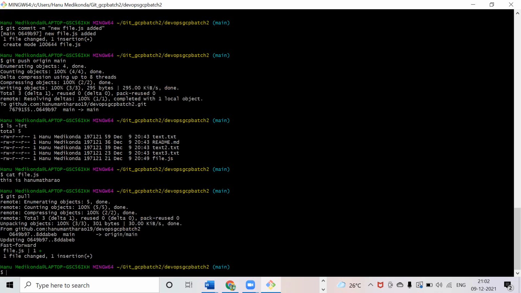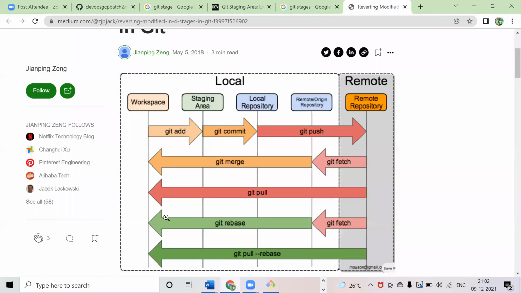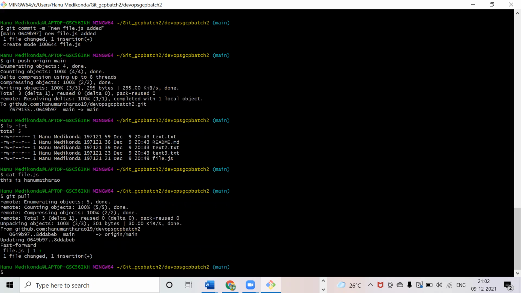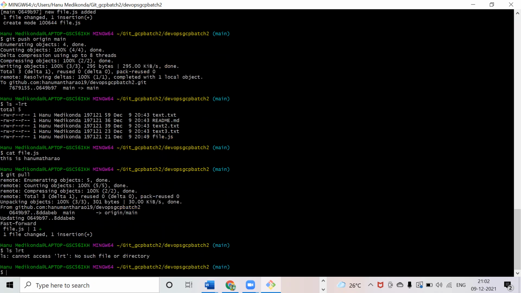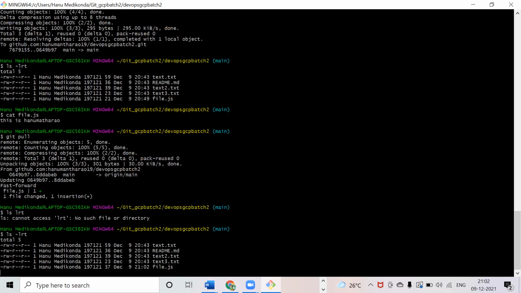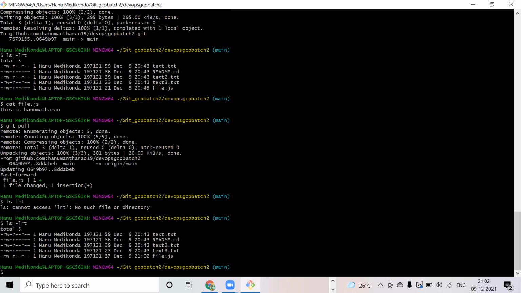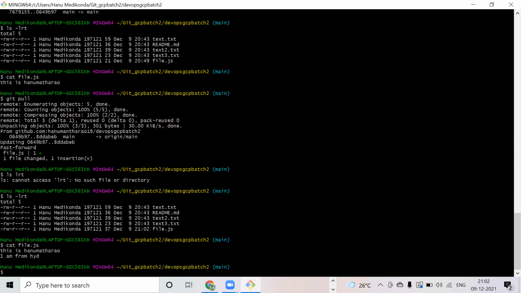That means in the remote repository one file changed. That file is nothing but file.js, in which one line was added, one insertion. So now we can check with cat file.js. So now: I am from Hyderabad.